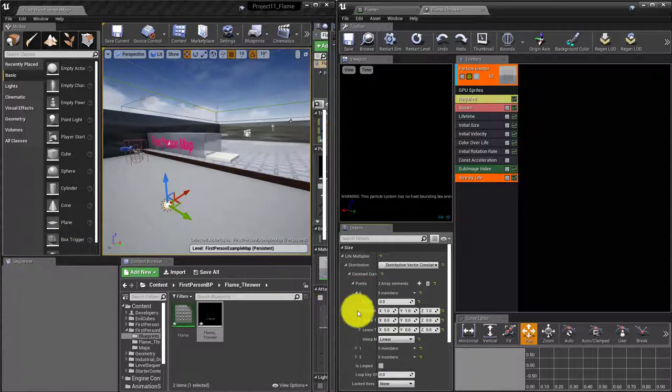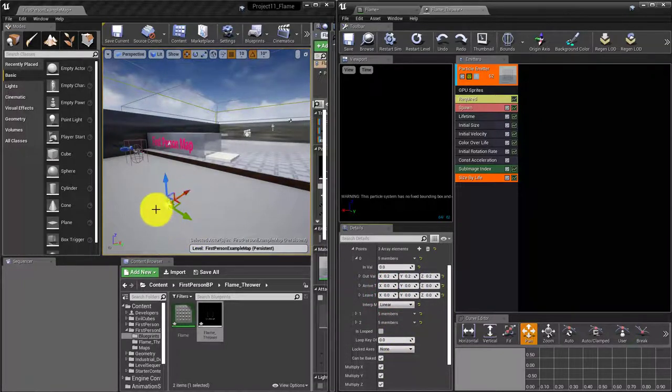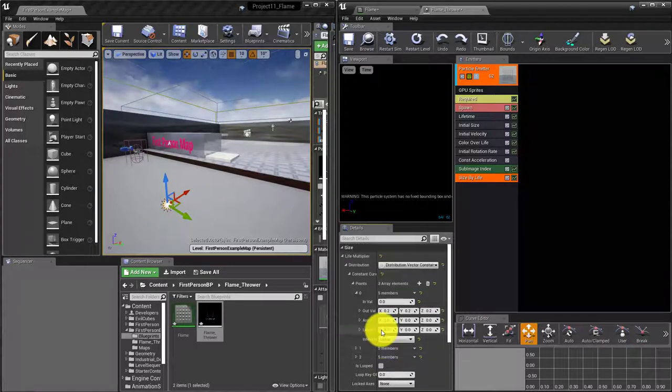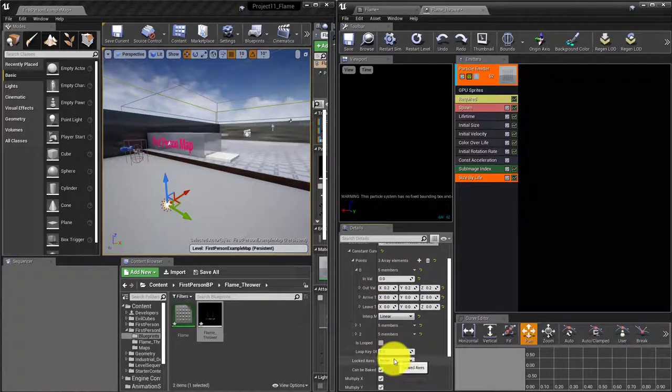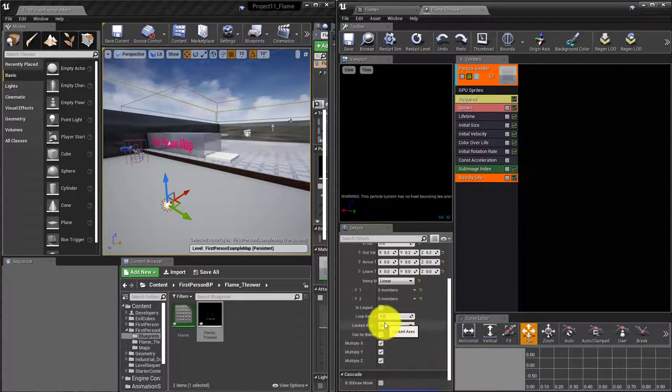Okay, so the first one is going to be narrower, right? And we want this to start at the beginning of the emitter, and we're going to make this 0.2, 0.2, 0.2, and let's come off of that. There we go. And again, it's going to feel like something just messed up, but it's because we're knocking this down, and the next one is set to 0, so we don't see anything.